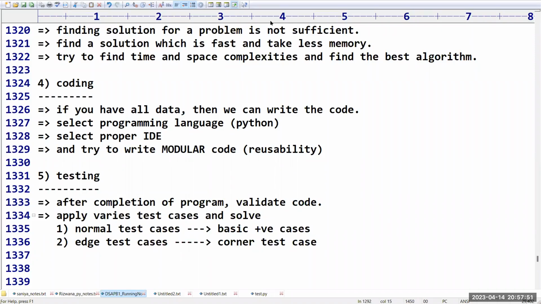For example, to reverse a string, we have a slice operator with negative index in Python, but in other programming languages, we don't have negative index. Means this kind of flexibility we get in this programming language, right? Yes, exactly, sir. What you said is correct. So we should at least concentrate first on one programming language. At least we should know every syntax and how it works. Then only we can tackle data structures and how they are done.